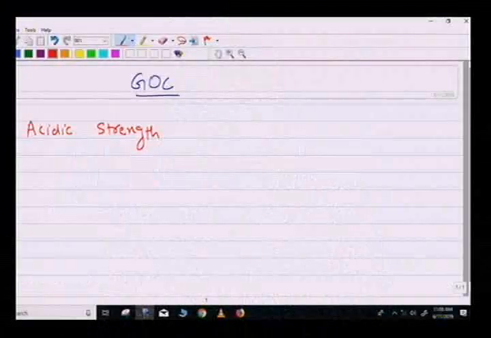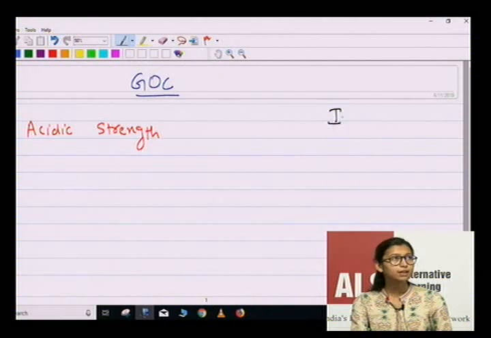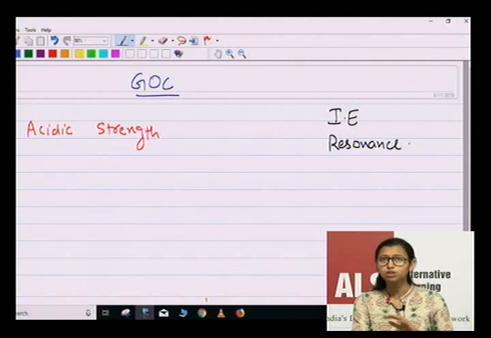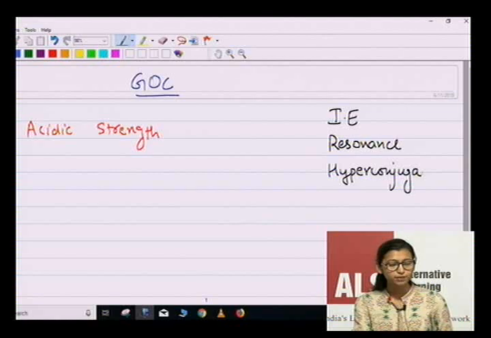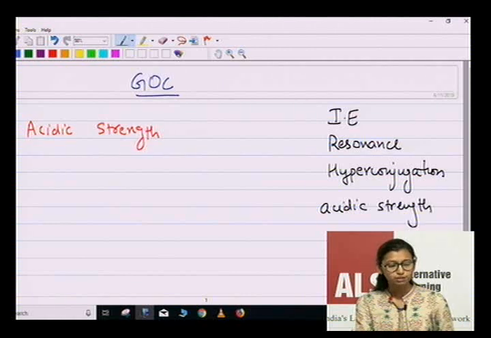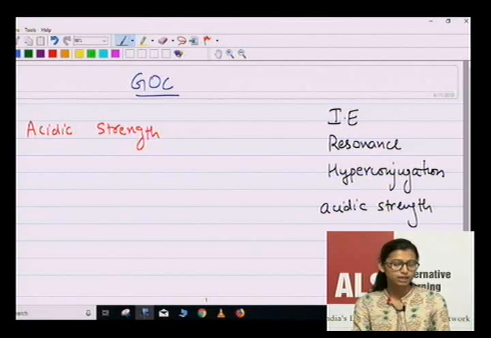I'm just writing a few topic names here, CC Pur Center, so that you will get the idea. We have done the effects, okay? So we have covered the inductive effect. We have covered the resonance. These are the very basic things, already you know, okay? Along with that we have done hyperconjugation. These were the effects, okay? And in the last class we were talking about the acidic strength. For the sake of revision, I will be revising the acidic strength here, right? Is this clear to you, CC Pur Center? Just write down so that I get to know.